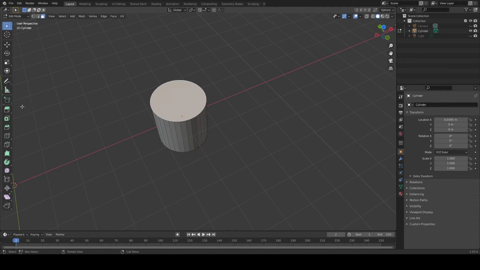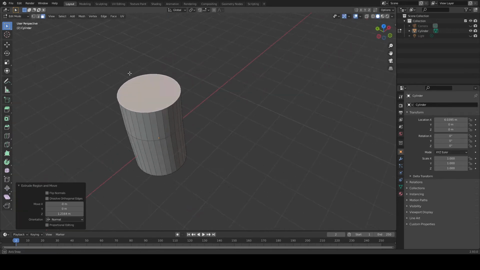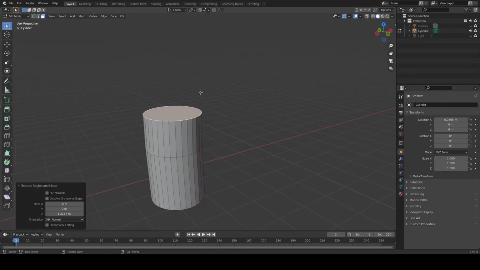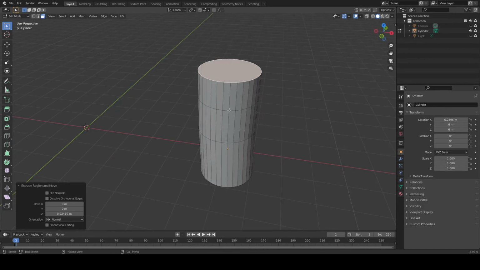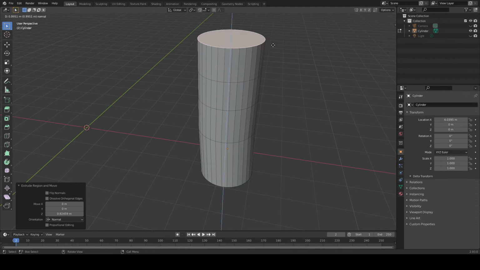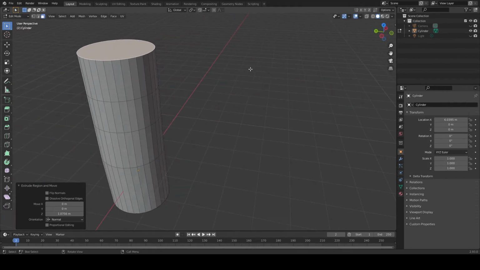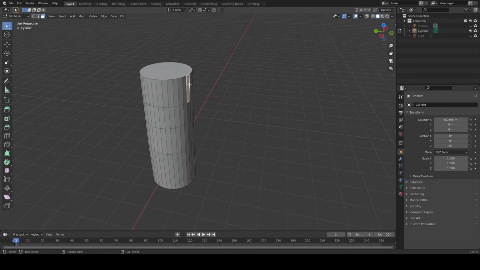Now there are 5 tools here that I want to show you: the Extrude, Inset, Bevel, Loop Cut, and Knife tool. Let's start with the Extrude. There's a shortcut for it. It's E. And what it does is that it just makes a new cut around the topology, and you can extrude out and just make a new shape.